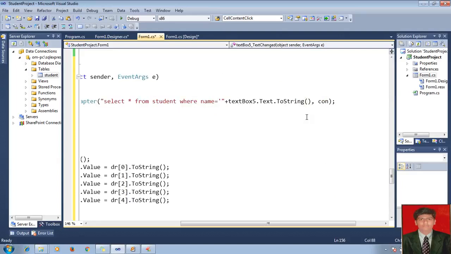Where name, only if there is an exact name match. Otherwise, I can search for contents like where name like, where name not equal to, where name like. Now here I will go, boss. Where name like clause is there or not? Yes. Like means percentage. So yes is the value, boss. Whatever the name contains, these all names will display directly to you.